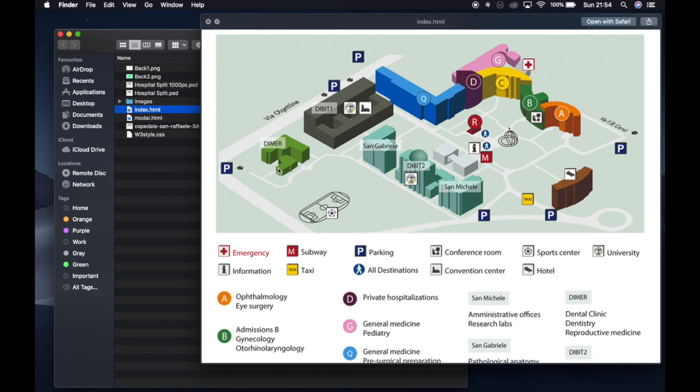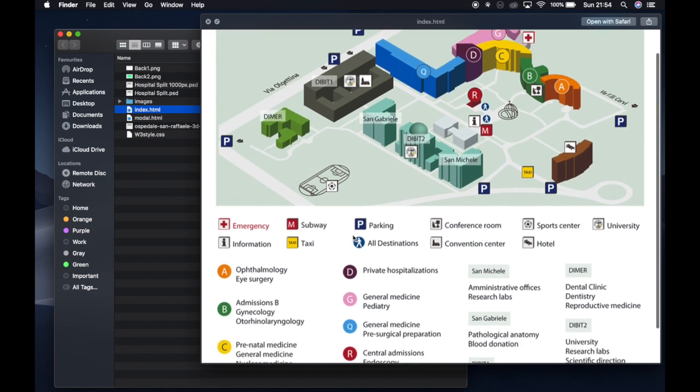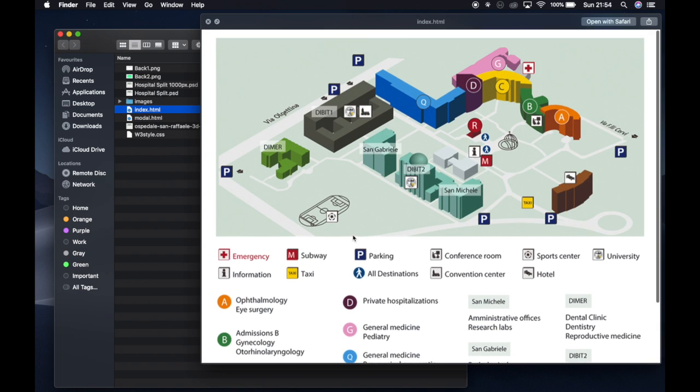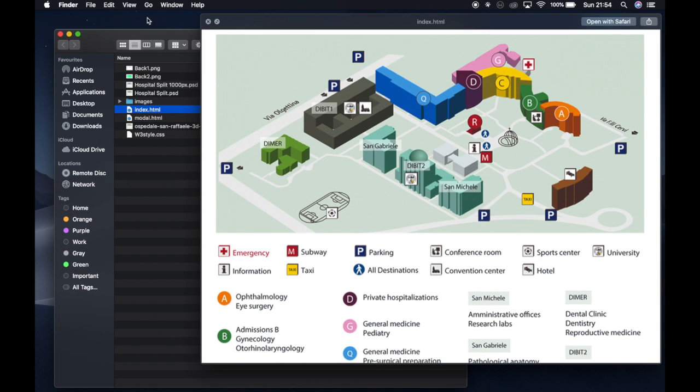So if you have a look at the HTML page, there it is. It looks great. It's all joined up. Everything's together. You don't need to glue all the images together. You can see that they're all already there, ready to go.